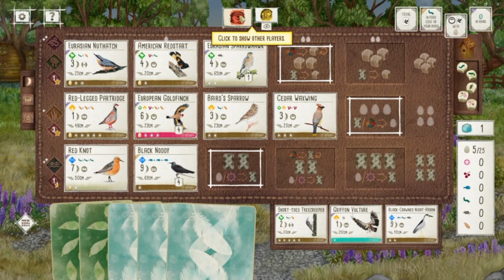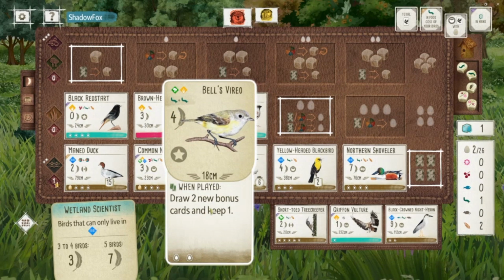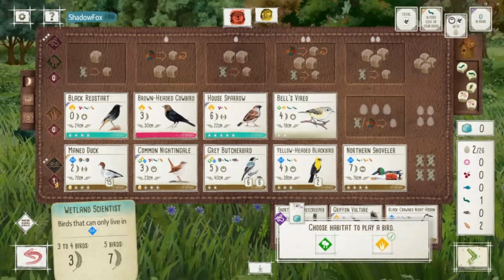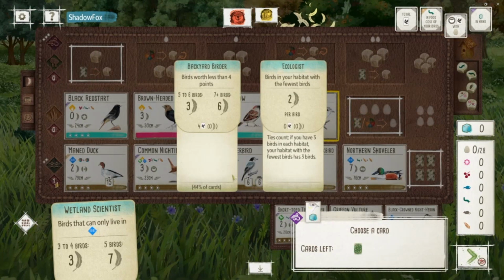Opponent draws cards, loading up their hand for their waxwing. So they've got a... Oh, here comes the bell's vireo. Overpaying to get it down, clearing the eggs off. And I was going to say my opponent has a 5-point engine, but it's actually more than that.